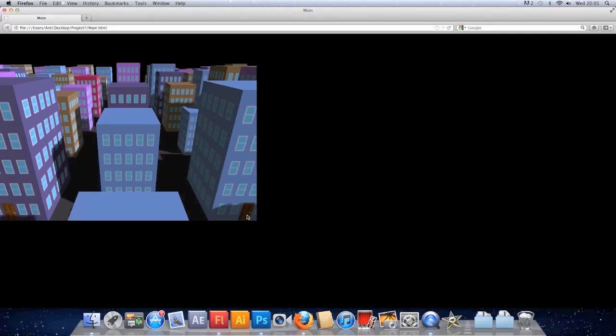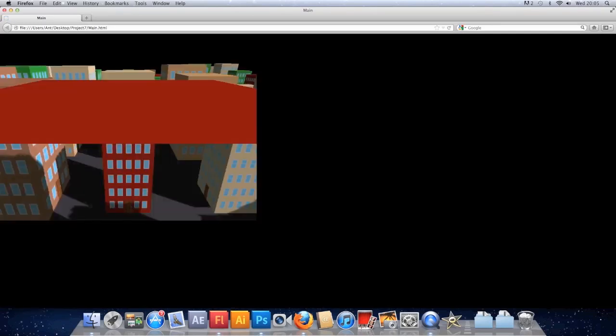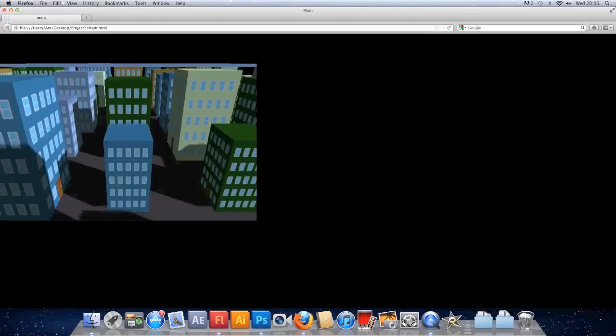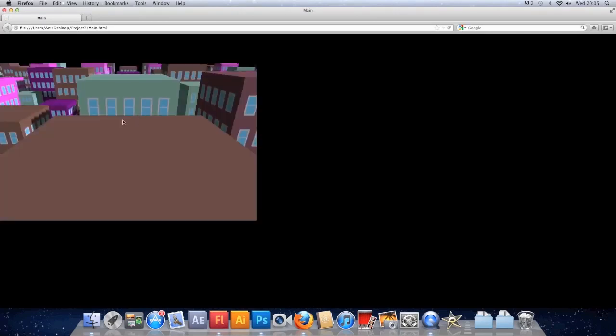And it worked. So you can see these two buildings here have got doors facing forwards. Can we see any others? Let's just refresh it. There we go, that one there is facing to the left. This one here is facing right, so we've got a bit of a city going on. It's working surprisingly well.